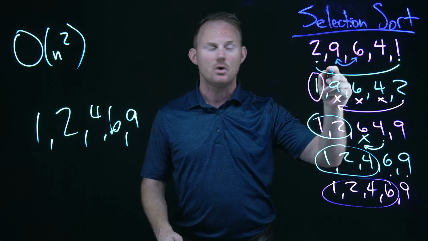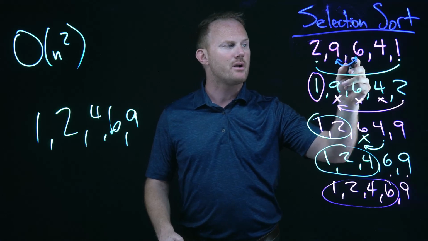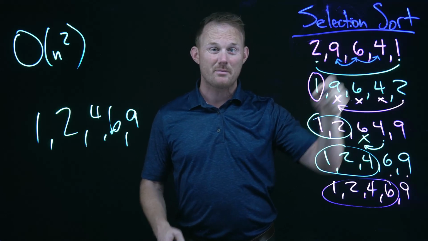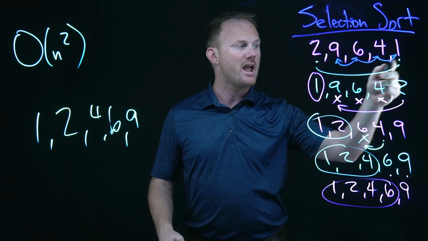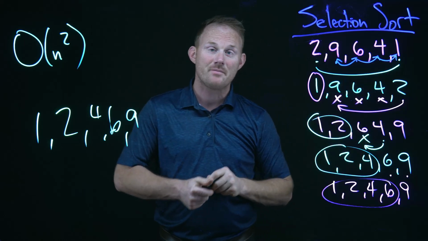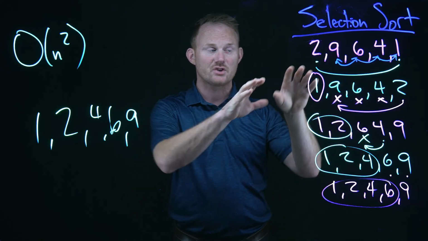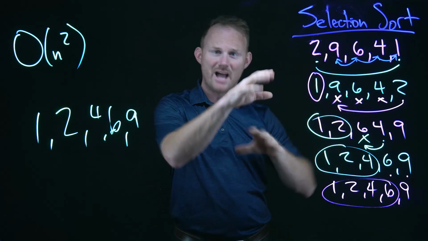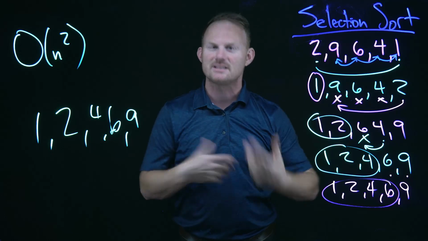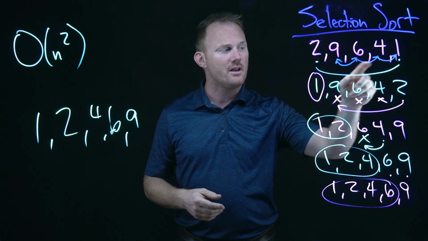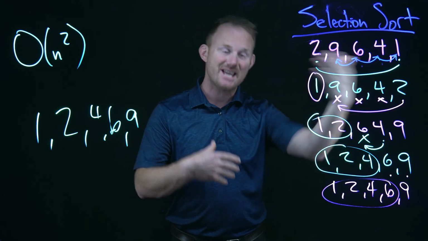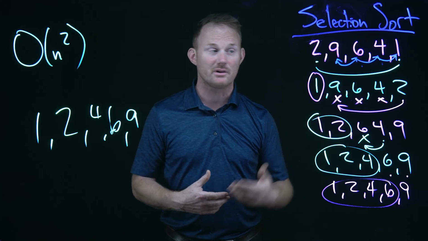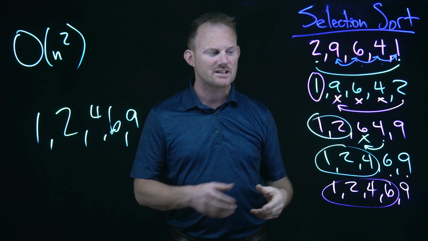So 6 and 9 would swap. We would then compare 9 and 4. We would swap those again. We would then compare 9 and 1. We would swap those again. Swapping is expensive because we have to create a temporary variable, some form or another. We have to access stuff in memory, reassign stuff, etc. And we've done 3 swaps to get just through the first time through the list to get that 9 in the right spot.